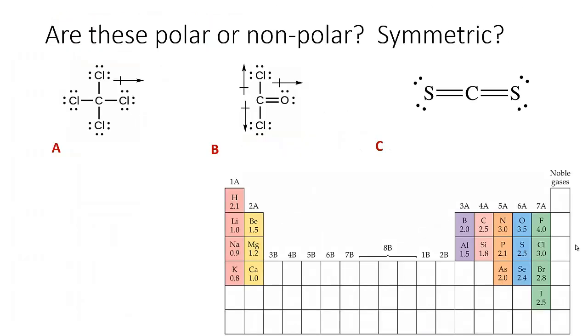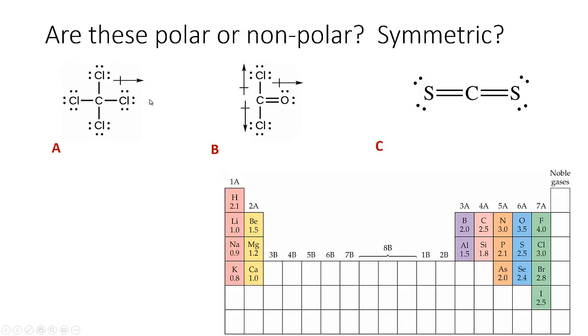Alright, so how does this help you figure out things are polar or nonpolar? Polar or nonpolar is just basically asking the question, is this a symmetric molecule? And so when you're thinking about symmetry, you have to figure out what that molecular geometry means. So for instance, with A it's really easy to see. You can see it's symmetric and it's linear. So everything's pulling away from each other equally and oppositely.